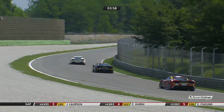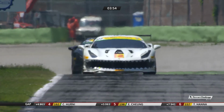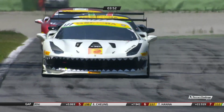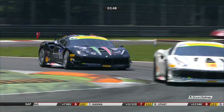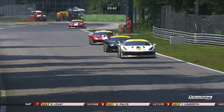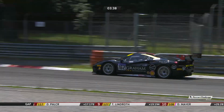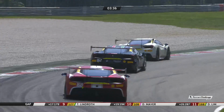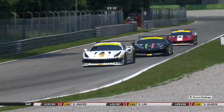So Christoph Ernie then, buoyed with the confidence of the podium performance and podium appearance yesterday, is on that podium now, but it's step 3, he wants step 2, and to do that he needs to get past von Skeltermaar. Do what Johnny Lawson thus far had been unable to do. Yeah, I think Johnny Lawson obviously probably has certainly got a little bit more pace there than von Skeltermeyer in this race, but just not enough to make an impact.